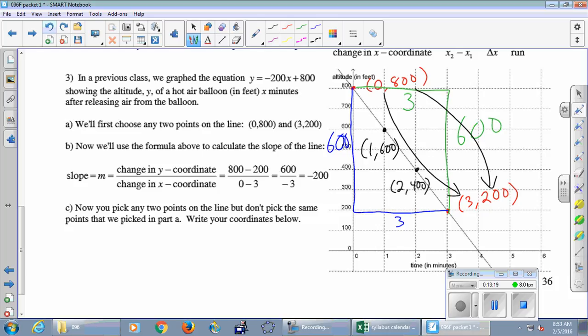So I'm going to leave this picture up here. You're going to go on the next page and start filling in the blanks. I've got all these fractions laid out for you at the top of the next page, but I want you to use the 2 points here. These coordinates are written in black. 1, 600, 2, 400. And actually write out the subtractions, even though you could subtract in your head, just write the subtractions on top, write the subtractions on the bottom, then do the subtractions and reduce if possible.